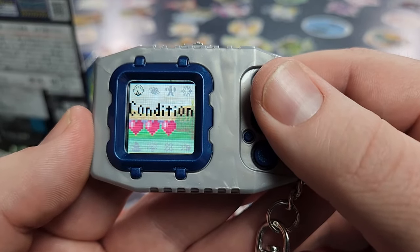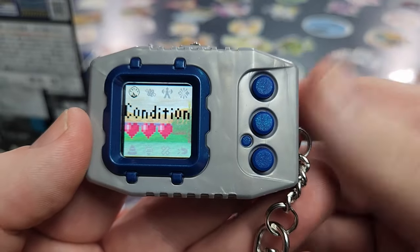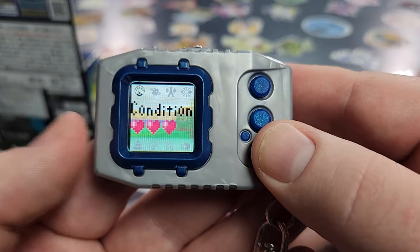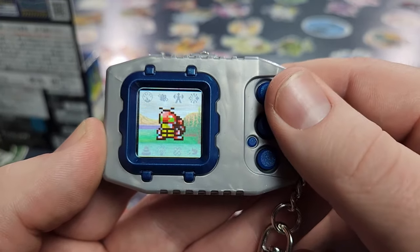conditions. Sorry, guys. Stumbling on my words there. He's got 3 condition hearts now. Because, like I said, each Digimon will have a different amount of condition hearts for them. So now he's got 3. And as we can see, he still has all 3 here. Oh, didn't mean to pop over the time.